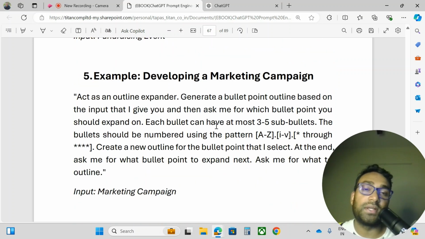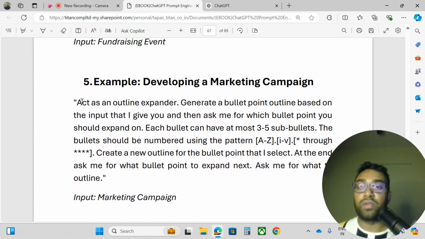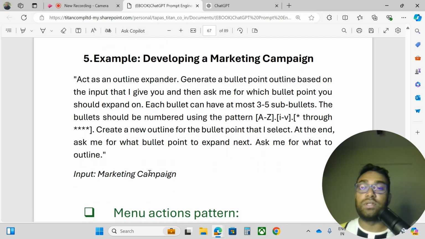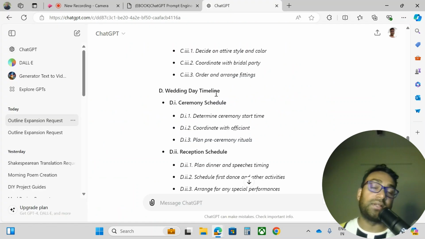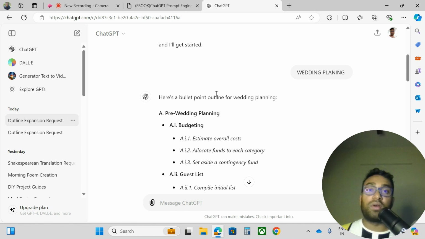All the topics are there, so you can create your own subject and topic, and the format is pretty simple. You only need to replace your content, copy it and paste it, and then it will ask you to provide the main bullet point. You select your subject and it will provide a magic outline like this, and then you can expand further as long as you want.